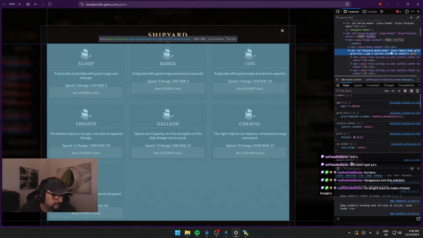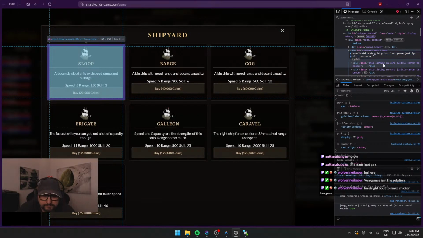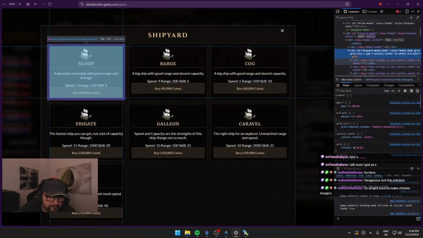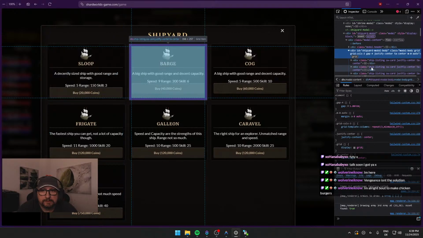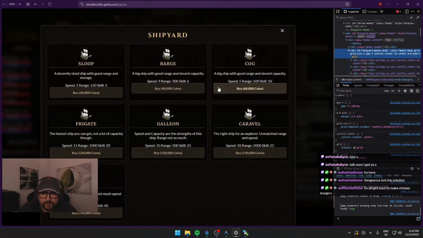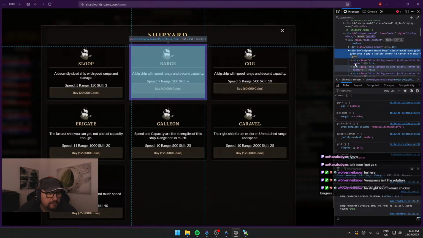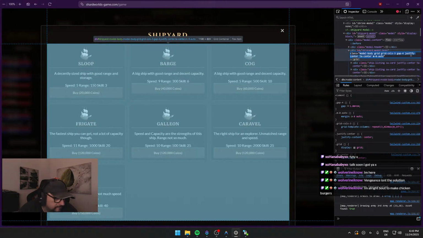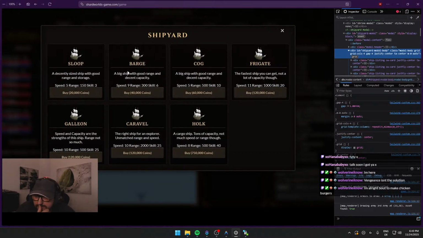No? No. How do I arrange them in a different way? Or maybe this is okay. I don't know. We could also technically make this like this. Could be interesting.